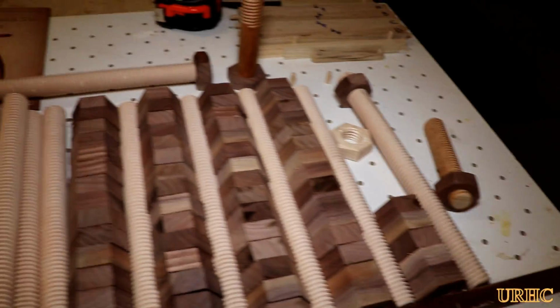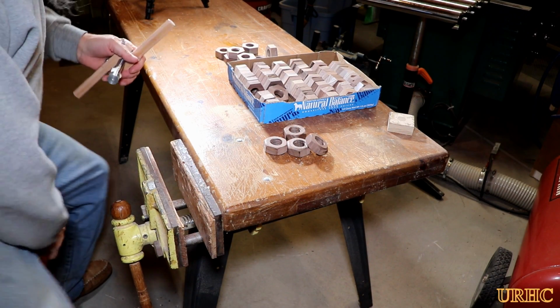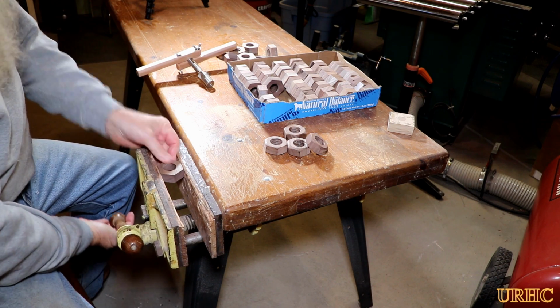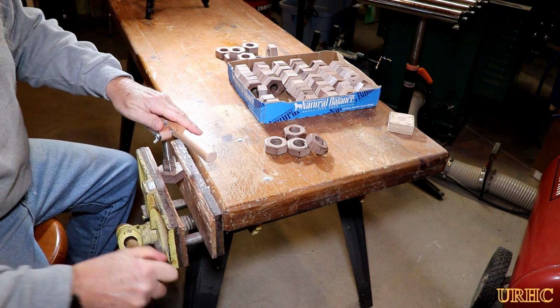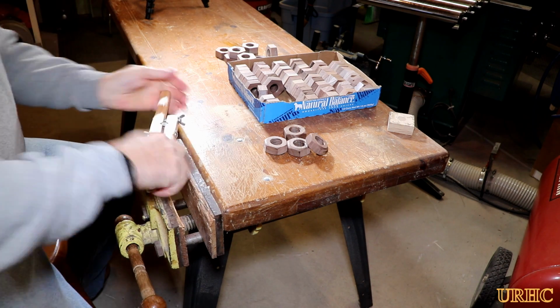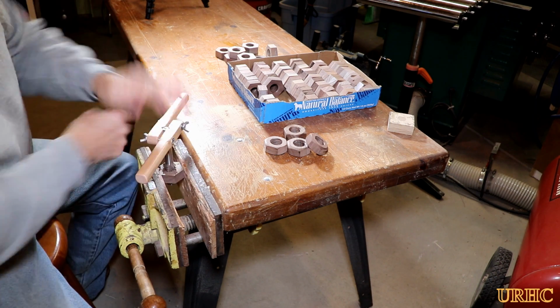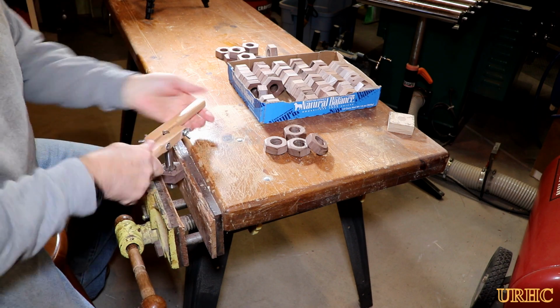I got all the nuts roughed out, and the threaded shafts all done, and now it's time to start threading them all. When you use this tap, you can see there's like a guide on the front of it that actually gets everything started real nice and straight, and it is fairly easy to tap them all.